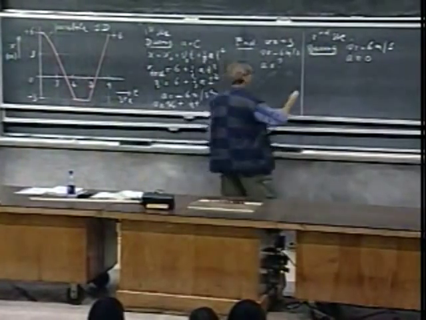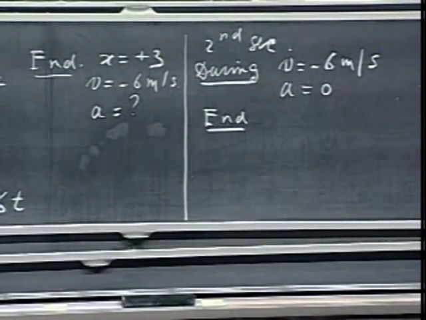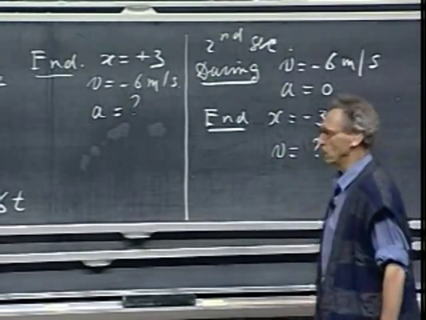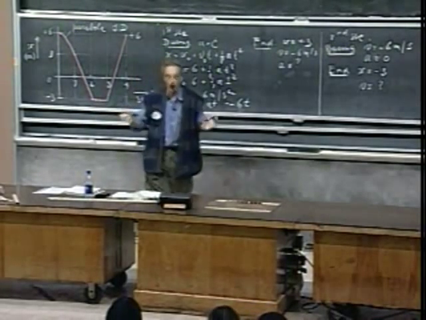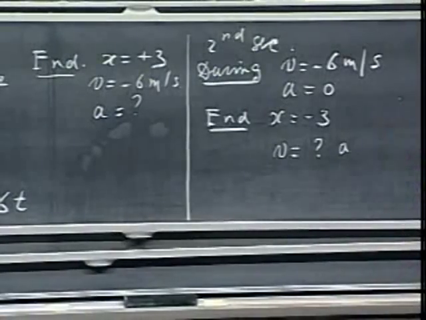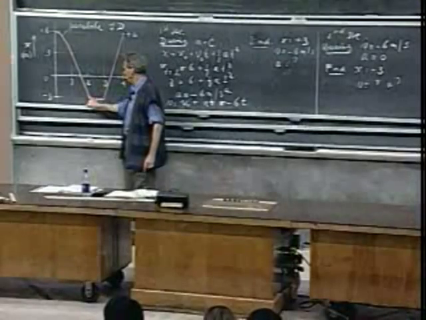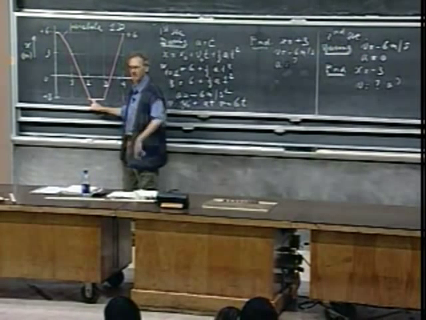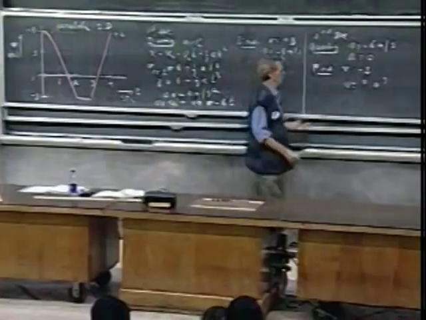And what is the situation at the end of the second second? At the end, I know that x equals minus 3. What is the velocity? I don't know. Because it changes abruptly here from minus 6 to 0, so I don't know exactly what it is at that point. It's a non-physical thing. It's a very abrupt change. And the acceleration, yeah, that's also a very tricky thing. Because if the velocity is minus 6 on this side of the 2 seconds, and here becomes 0, and if that happens in a split second, there must be a huge acceleration just at that point, which is non-physical. So I would also put a question mark at the a. I don't know what the a is.